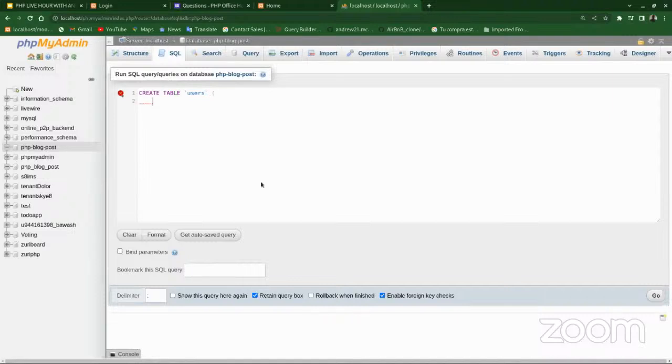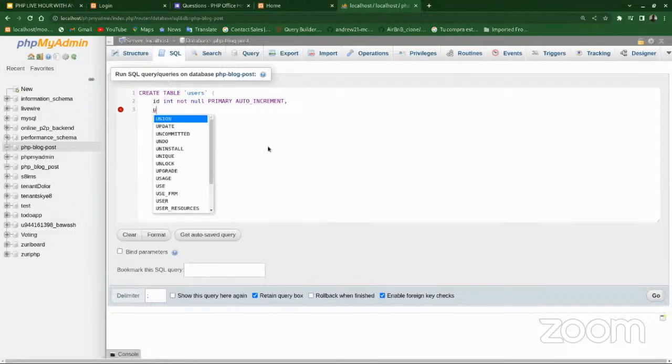I want the ID, int, not null, primary key, auto increment, right? I also have the username. Do we have username? Email, and that's going to be varchar. I'm going to set it to 60, and that should not be null as well. Not null.